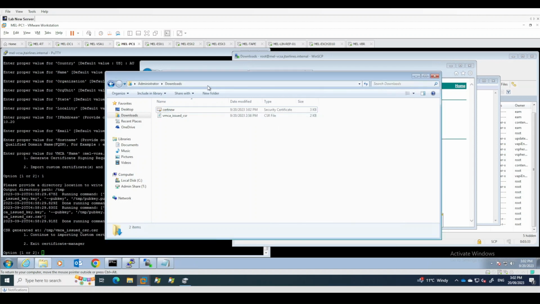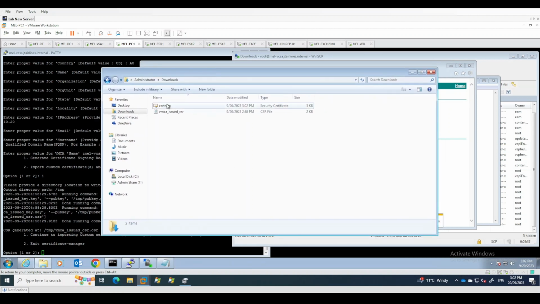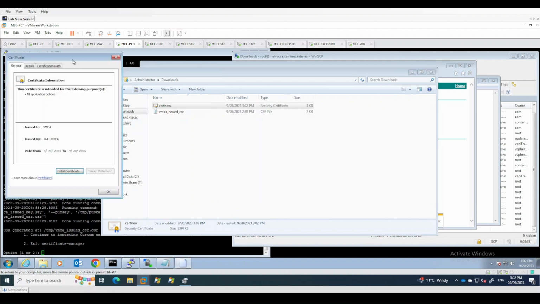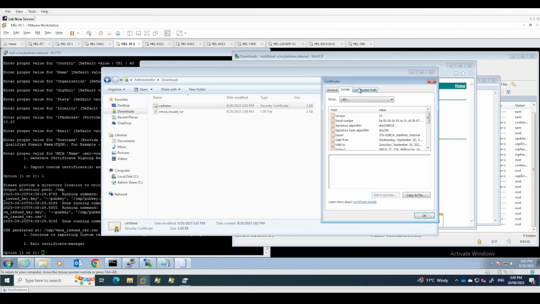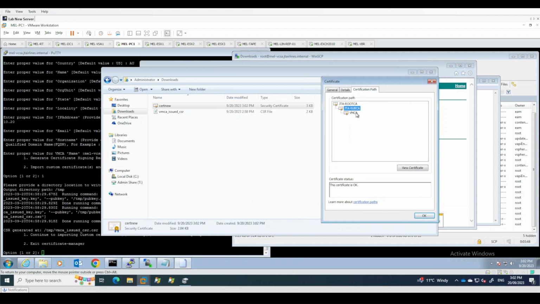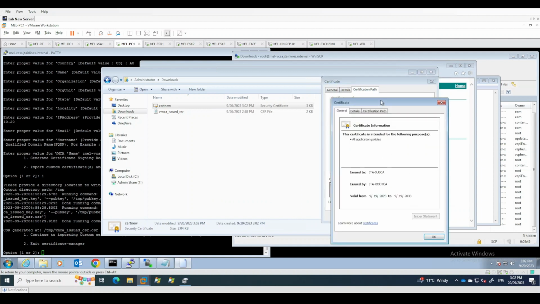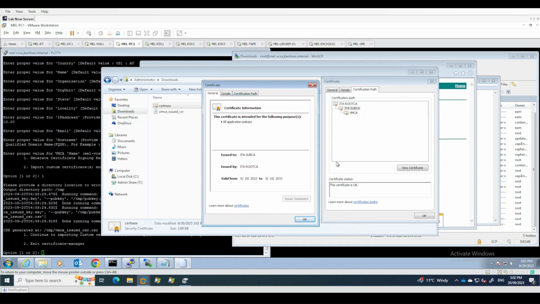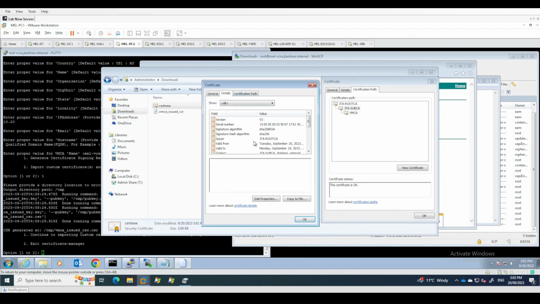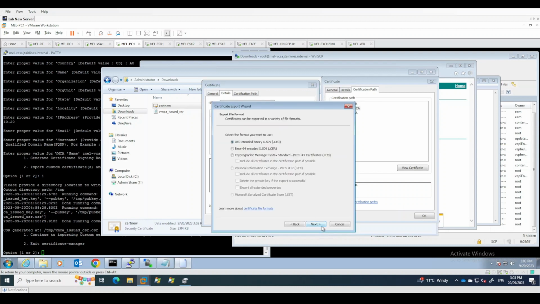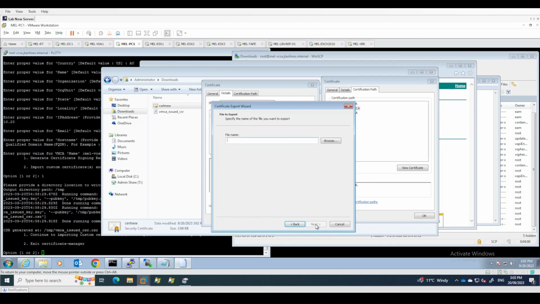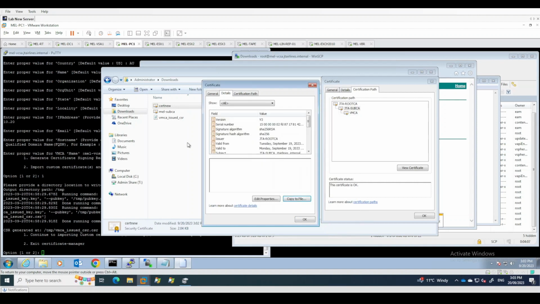We're not quite done, obviously. We now need to do just a couple of things. The first thing is actually just to open up the certificate, and I want to go here, so to the subordinate CA. Now you might have this certificate lying around somewhere else, but I'm just going to do all this manually right here. I'm going to copy the certificate to file. I'm going to use base64, and I'm going to call this the MEL sub CA. So I have the MEL sub CA certificate now listed there in my downloads.